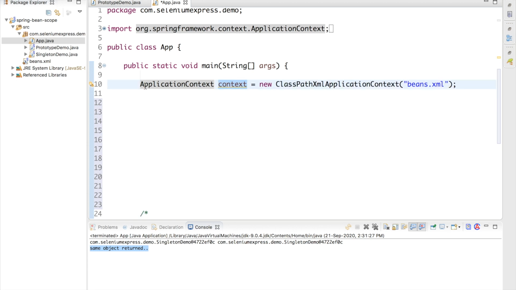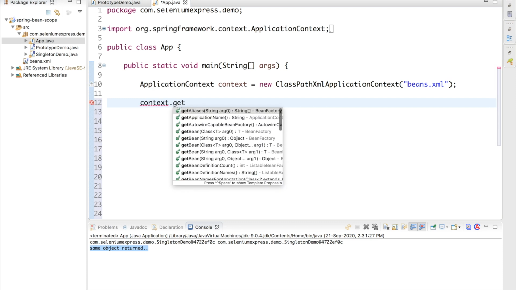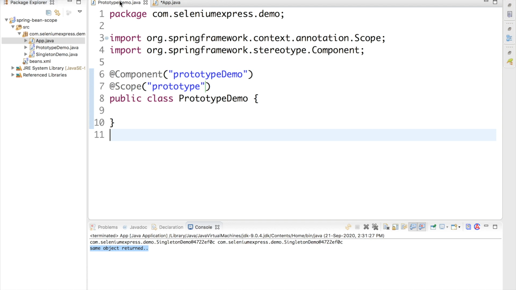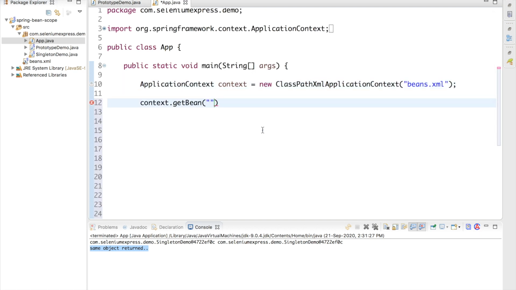Once my application context has started, I'm going to ask for a bean. I'll say, hey context, please give me the bean for my PrototypeDemo class. I will go to my PrototypeDemo class and copy the name of this bean, which is prototypeDemo. In App.java, I'm going to ask the application context to give me the bean for the PrototypeDemo class.